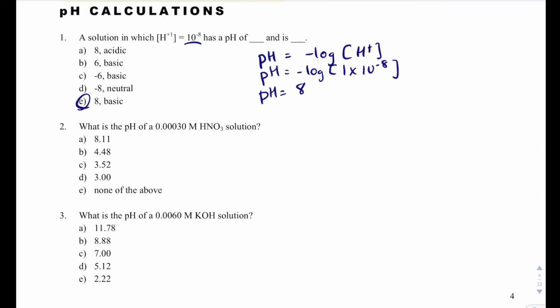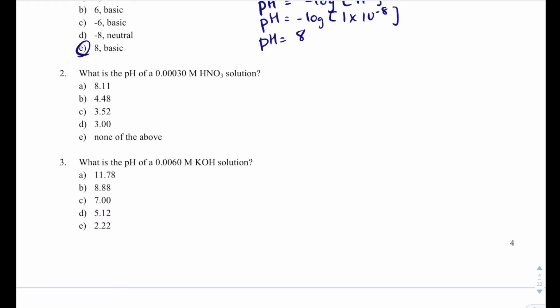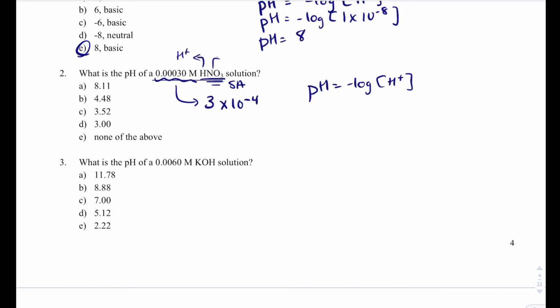Most people don't have issues with that. But what do you do if we have the pH of this? Well, first, you realize that they don't give us the Ka value, so this must be a strong acid. I would not worry about it in its decimal form. I would convert it to its scientific notation, 3 times 10 to the minus 4. And so the pH equals the minus log of H plus. Strong acids dissociate 100%, so this is really the concentration of H plus and of nitrate.